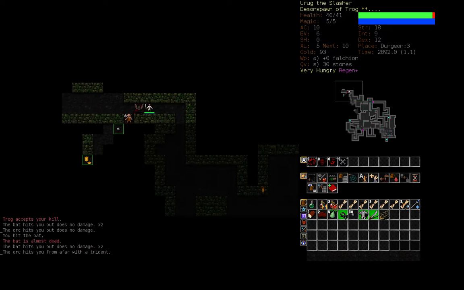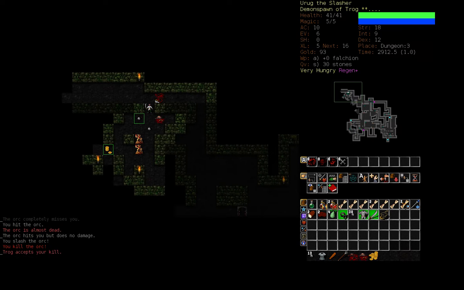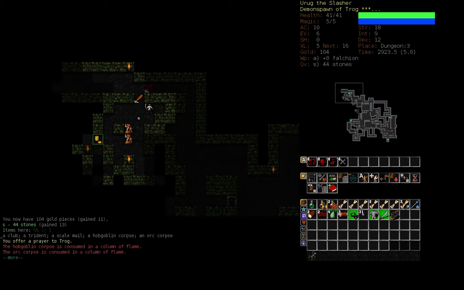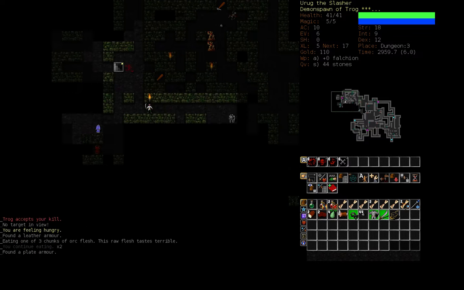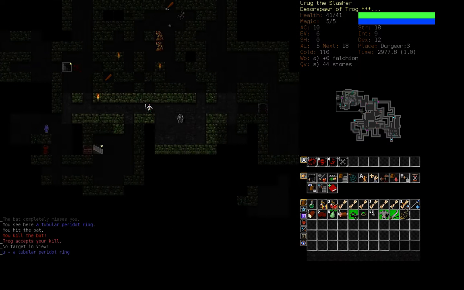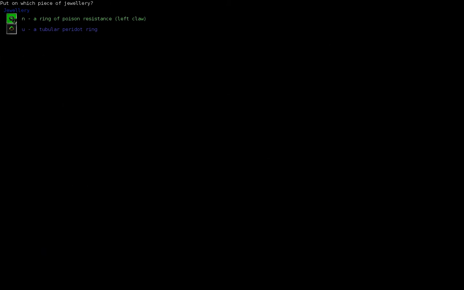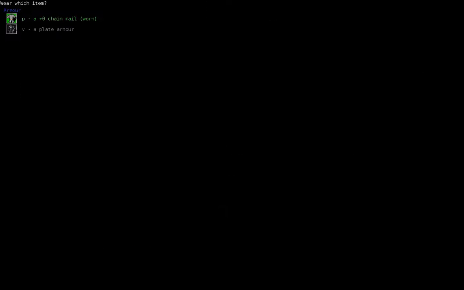Alright, now we got quite a bit of regen off of these corpses, which is nice. I'll cut that one up, eat it. That's the only thing about worshipping Trog from the beginning of the game, which is not really that bad, but you want to be sacrificing corpses instead of eating them. So let's put this ring on. Ring of Regeneration. That's pretty good. That's really good for us.